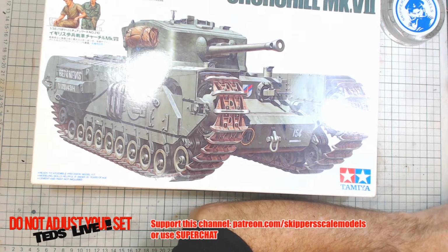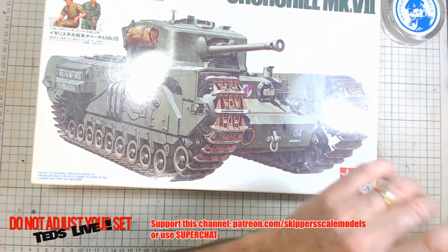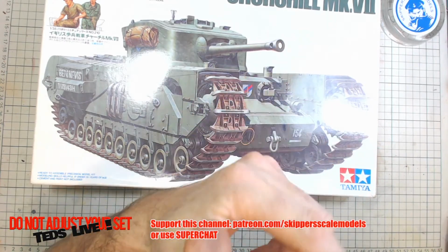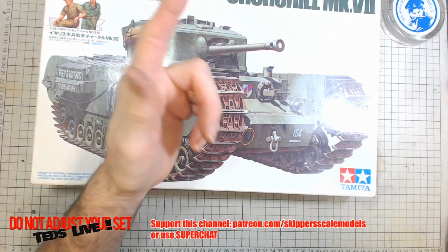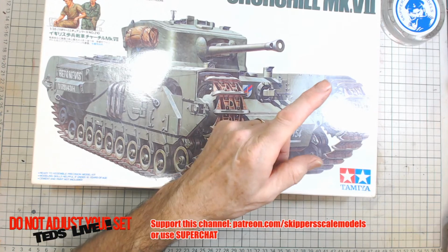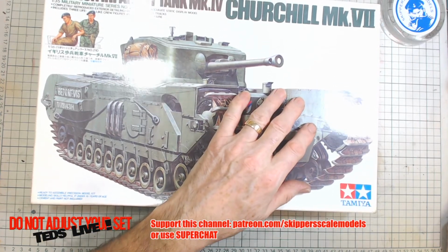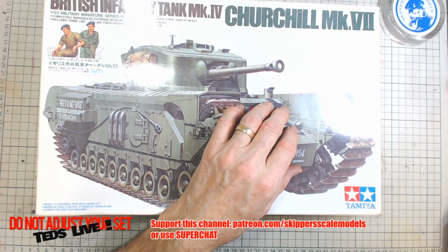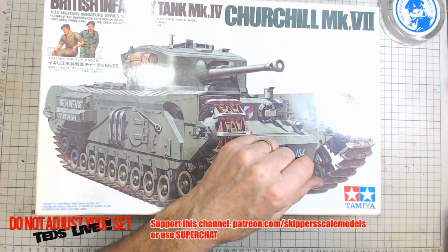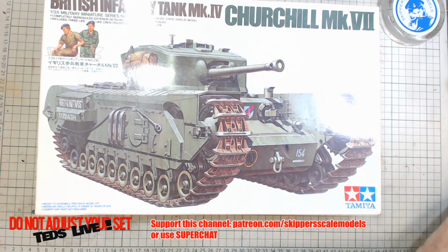Nice to see you, channel. Carries a good mojo kit. I have two of those Guards Armoured Division. It's a lovely kit to build, that, Peter. As you may have seen, if you want to see it built, go back in the playlist somewhere down there. I don't have a thumbnail for that one because I wasn't that good on Photoshop by then. It's down there somewhere, but you can go and watch it. It's a brilliant thing.